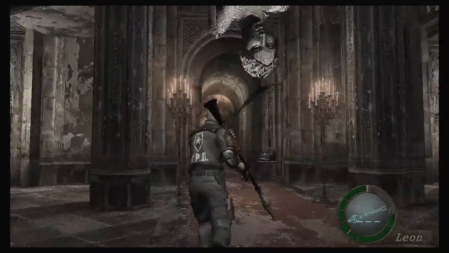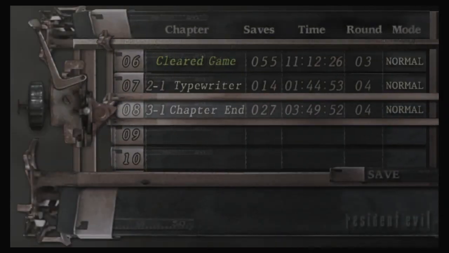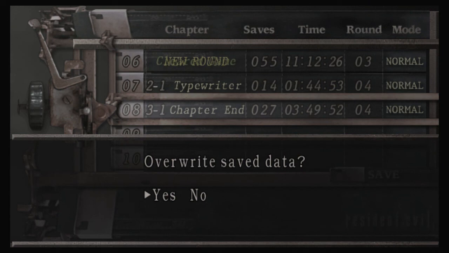So what I'm going to do is I'm actually going to leave it there. Yeah, in the next part, we'll start gathering those things that we need to open the big door, but you'll see that a bit later anyway.